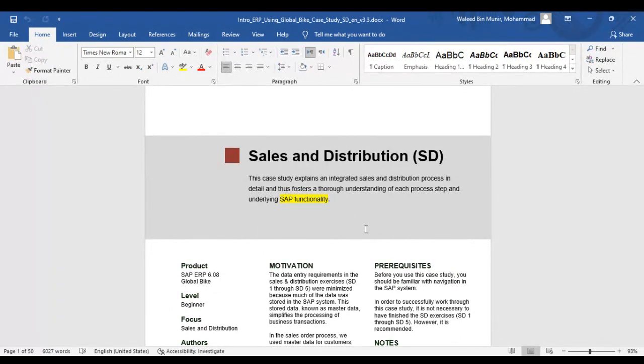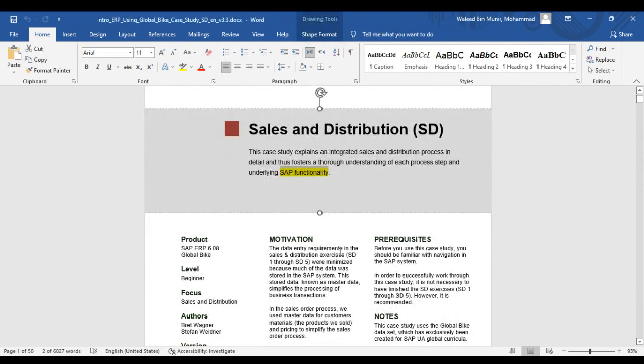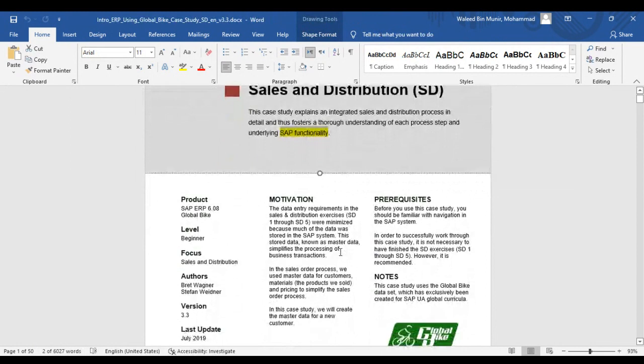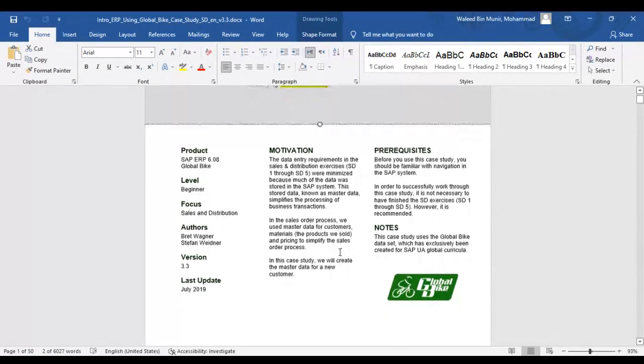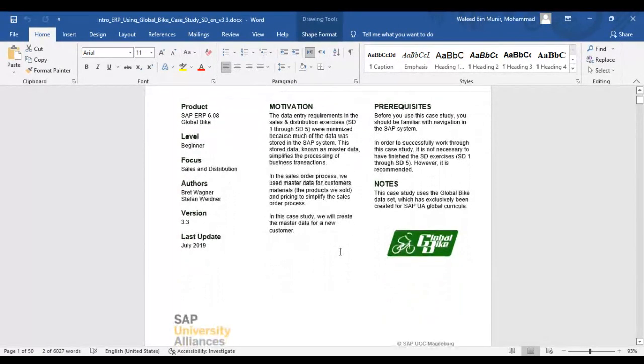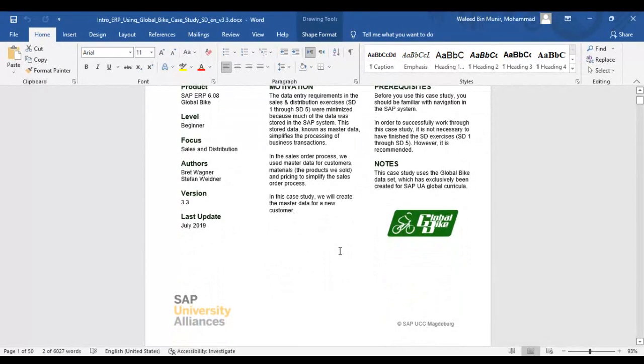It shows us the integrated sales and distribution process. But how do we do it in SAP? As you can see here, this is designed for Global Bikes, and that's how you are accessing this material.